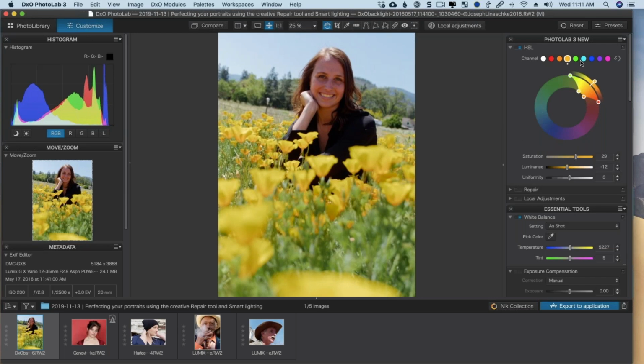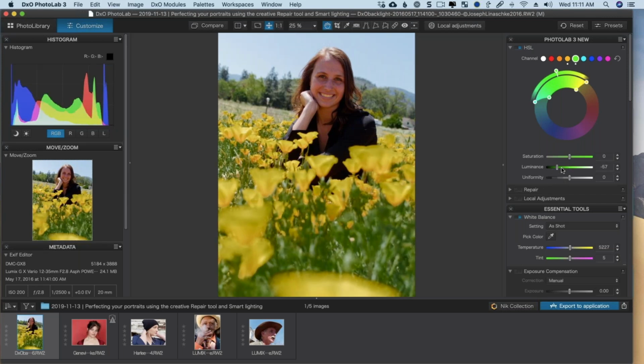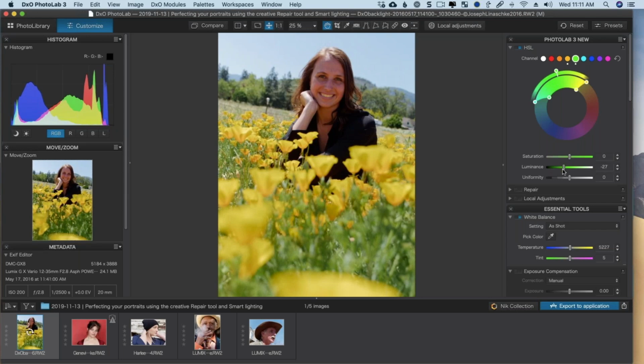Now I can do the same thing for the green. Let's go for those green stems in here. Once again, I'm going to double check that I'm isolating just the stems. So I'll pull that luminance down. That actually looks pretty good in there. So make that a little bit darker, a little bit more saturated. And I'm doing that independently from the yellow because I might want a different amount of darkening and saturation adjustment for the yellow in there.